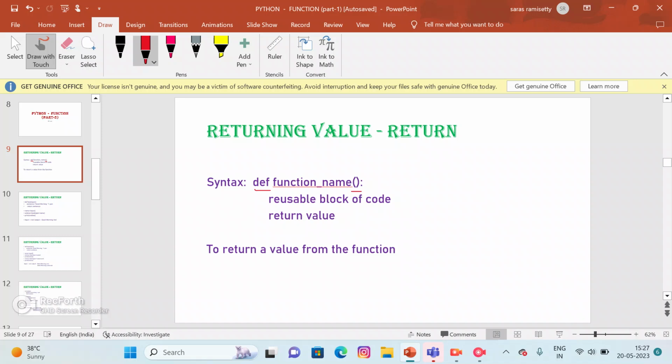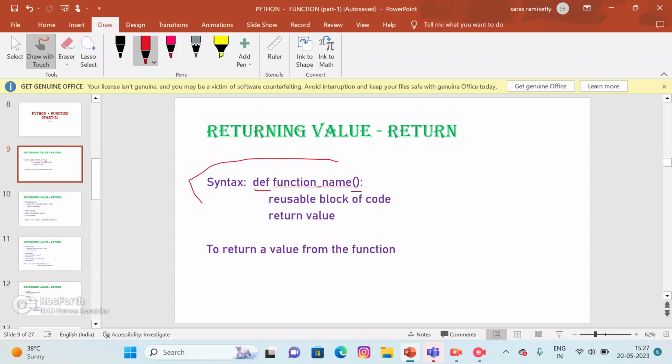Then in the next line also you have to give 4 spaces, then write return value. It is a rule, you can call it a syntax. You have to follow this syntax to get a correct output without any errors.